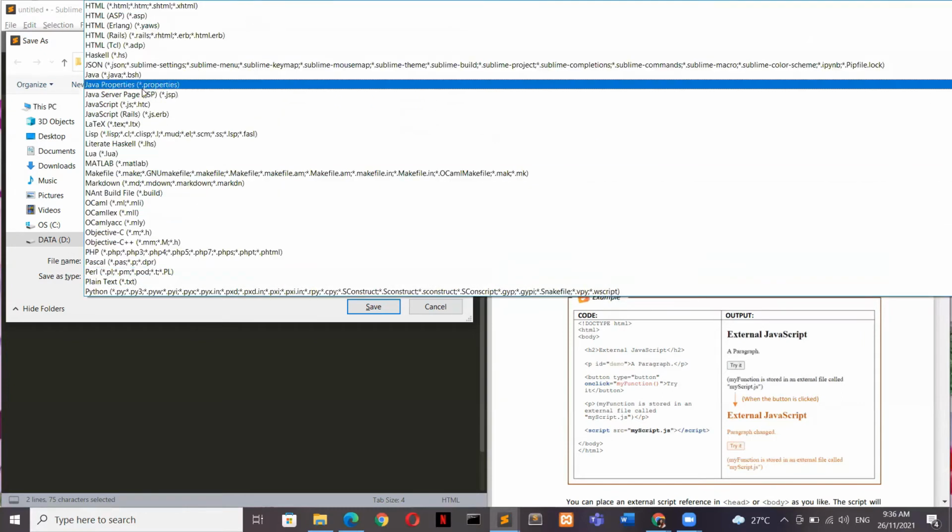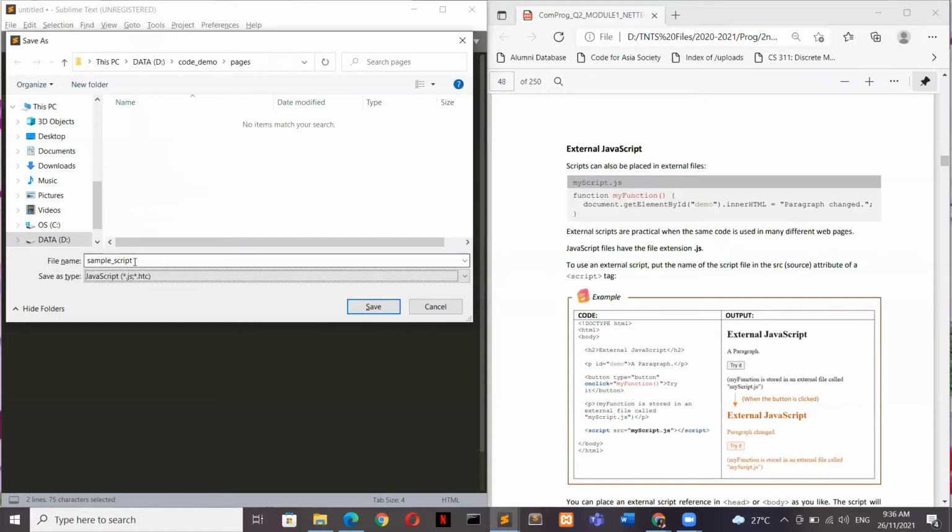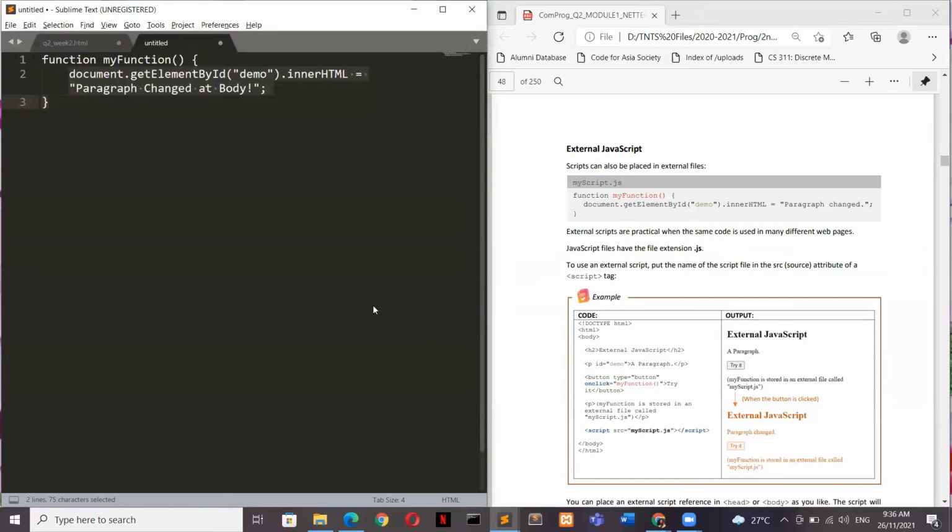Okay? Pwede pangitaon na lang ninyo diri sa save as type ang JavaScript. Okay? Then save na ni. So muna niya ang JavaScript nga code.